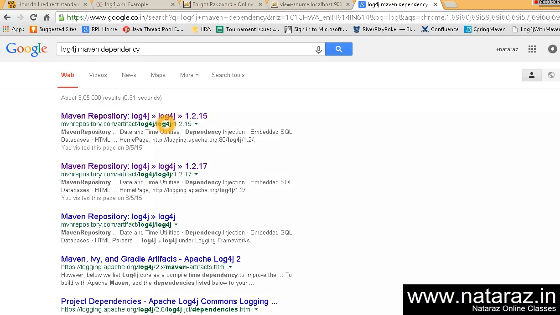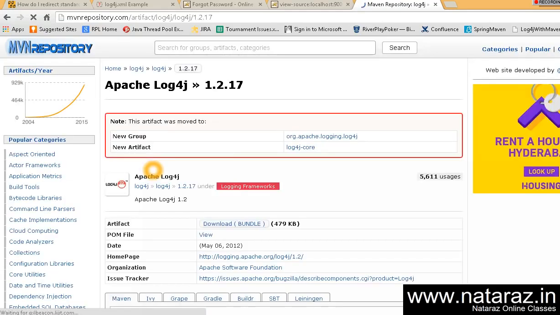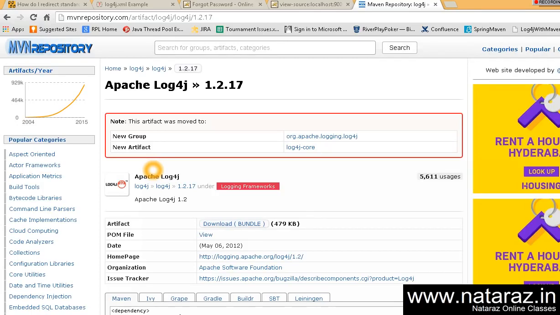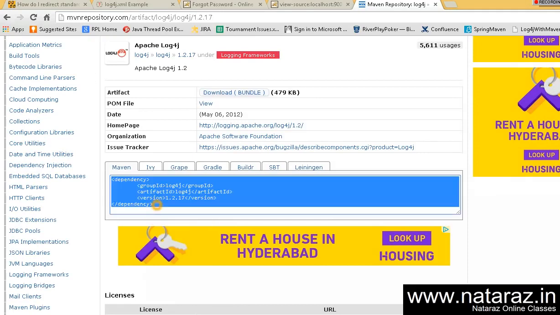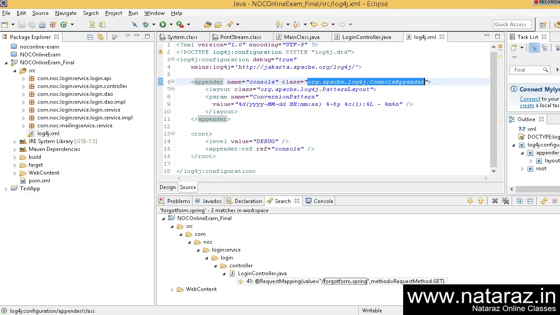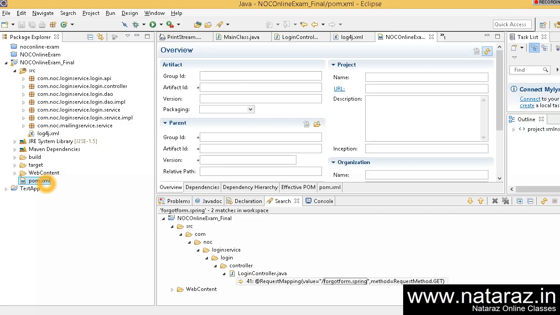and just click on this one. Remember one thing, Log4j is a one-time configuration, nothing but adding the jar file, writing the log file and all that. This would be done one time by someone. Later on people would start using it and updating the old thing. Suppose now I picked the Log4j 1.2.17 version. Just copying this Maven dependency. So you know the basics of Maven, where we add these dependencies in pom.xml. You simply go there.